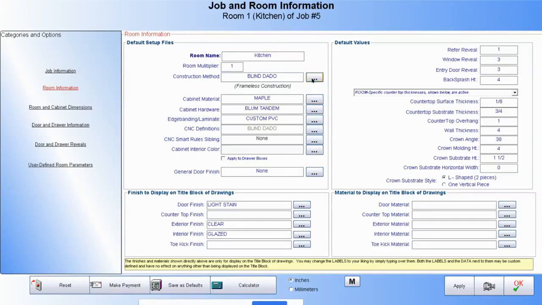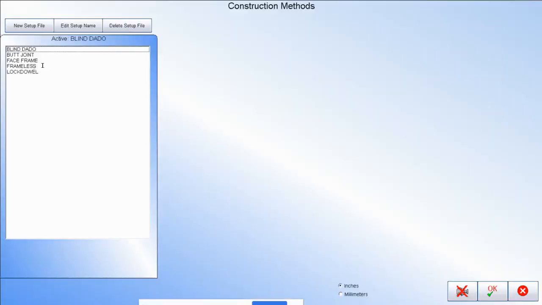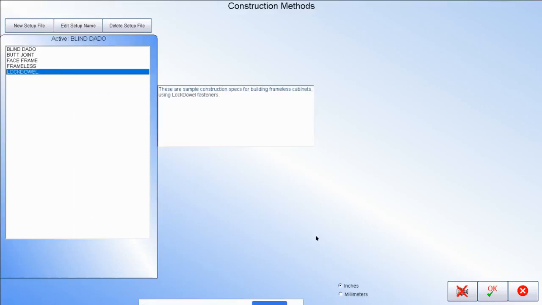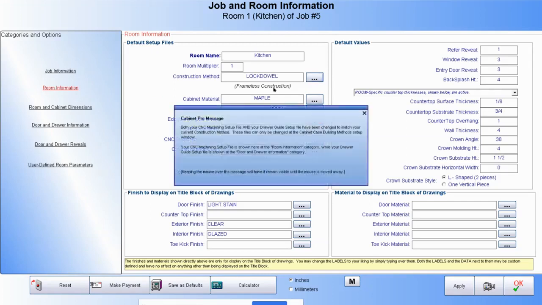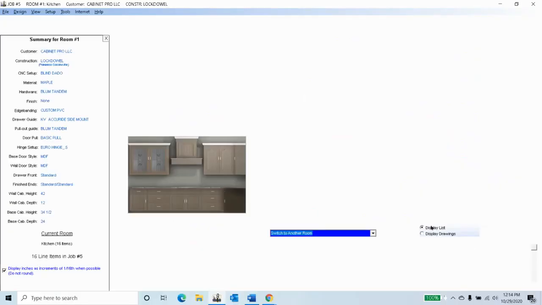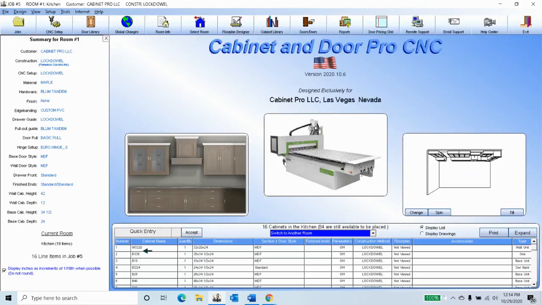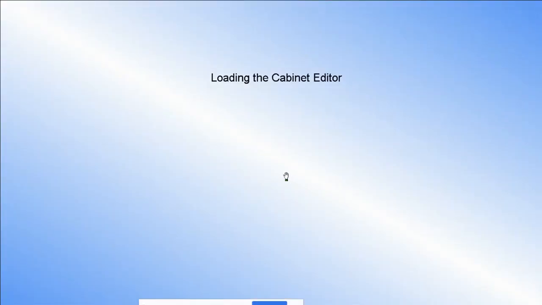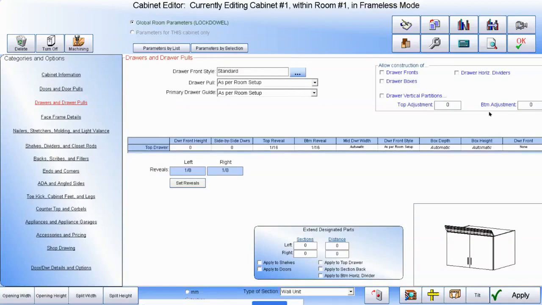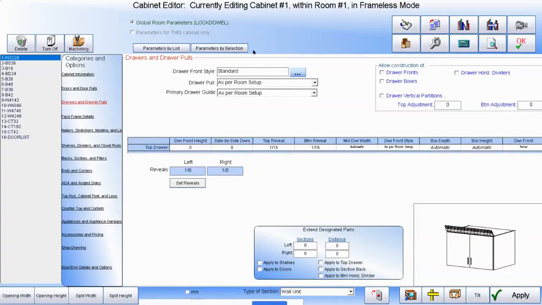And then let's say your customer says, I don't want that. I want dowel construction. You can change this in one place to, well, I'll use lock dowel. Lock dowel construction, or maybe you're going to be shipping these out. Now, when you look at your machining, we'll just do one, and then we'll call it quits here because I've just been given a 1 minute warning.